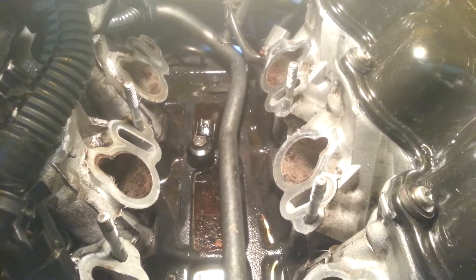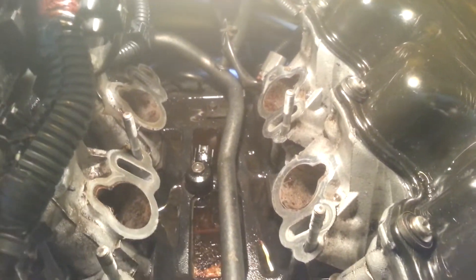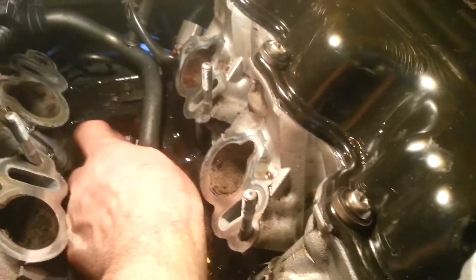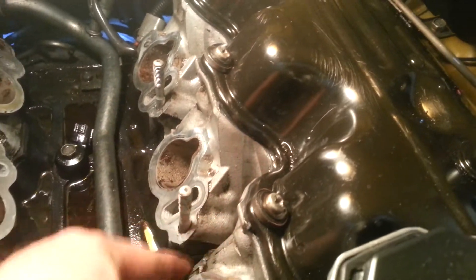Hello ladies and gentlemen. In this tutorial I want to show you the big mistake we do. I'm going to find out where the knock sensor is — in this case there's one knock sensor right here. Look, when you clean the engine with water, the water goes right here and right there, and can go right here. This seal is supposed to seal the entry and exit, but the water can still come in right here.